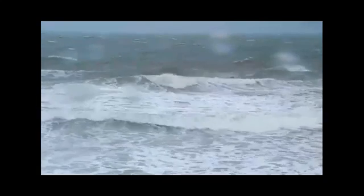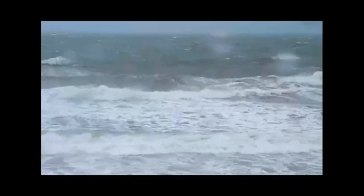Now let's go right down near the Carolina border of North and South Carolina. You can see this wave action. This is not playing. Look out there, guys. If you've ever been in a boat on the ocean, when you've got white caps that far out, you've got problems. This is what's coming in. Again, Cat 2. Everybody beware. Remember the earlier video of the warning about riptides and currents, things like that. Now you're going to be dealing with structural damage, no power. Heads up, be safe.